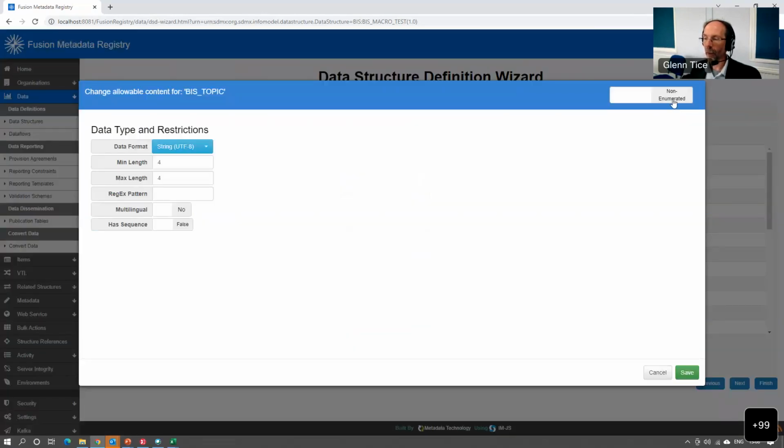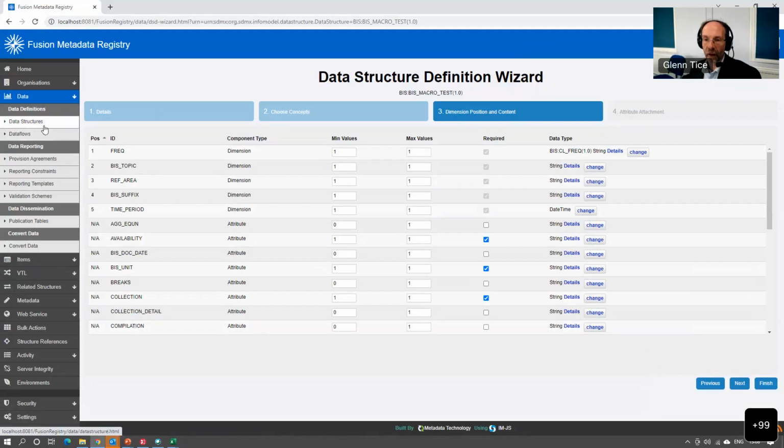So finally, for non-enumerated, in other words described, dimensions and attributes, again I choose the non-enumerated option up here, and then I can choose from the list of various standard data formats which the SDMX standard provides: string, even HTML, decimals, double. So I could choose double, and perhaps choose a number of decimal places there. So that's how to define the representations in our data structures.